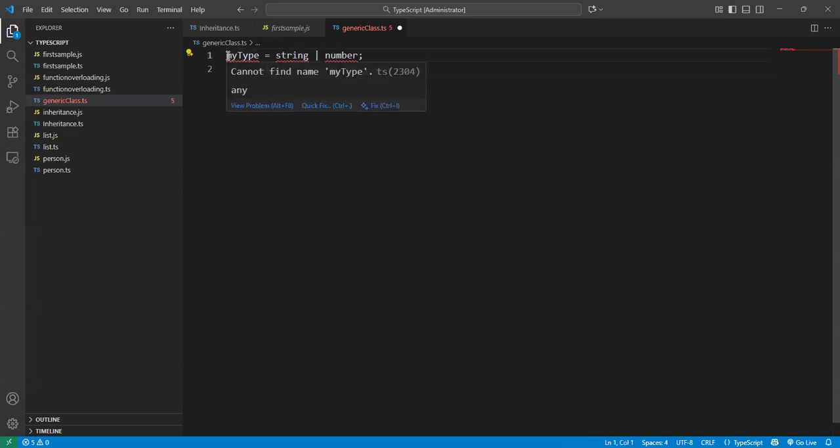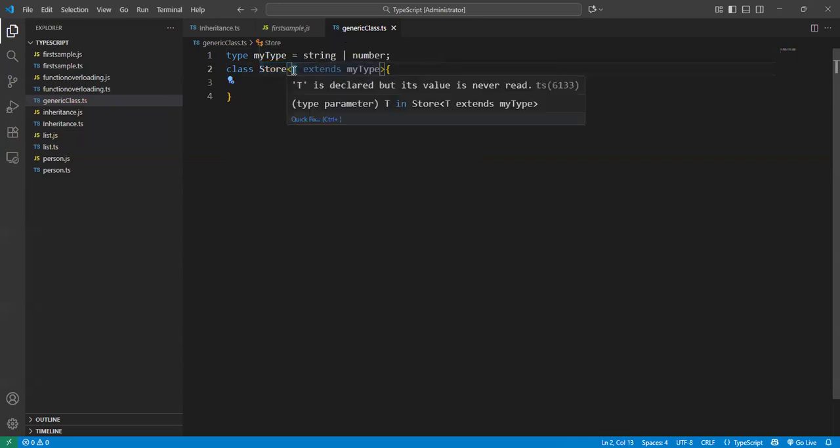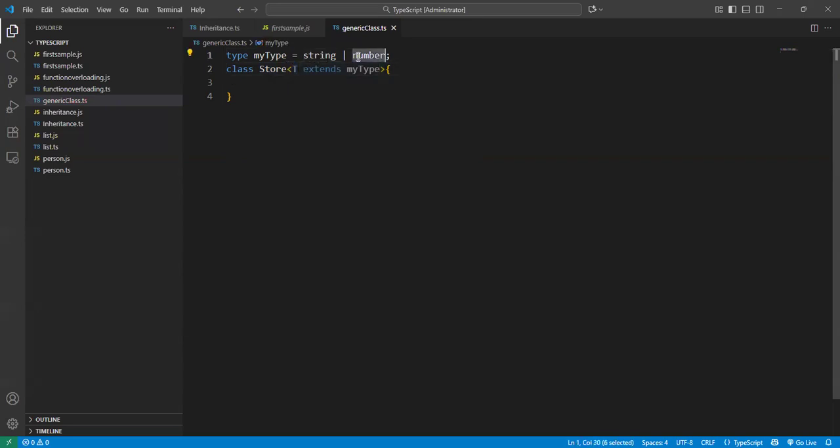My data type here uses the keyword type. Now you can see this is a Store class, and inside the Store class we have the generic. You can pass only two data types here, string or number.